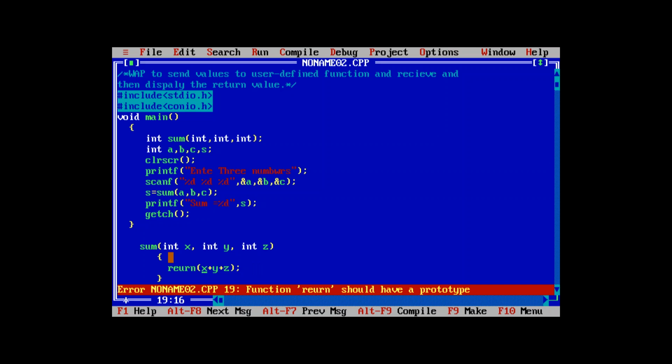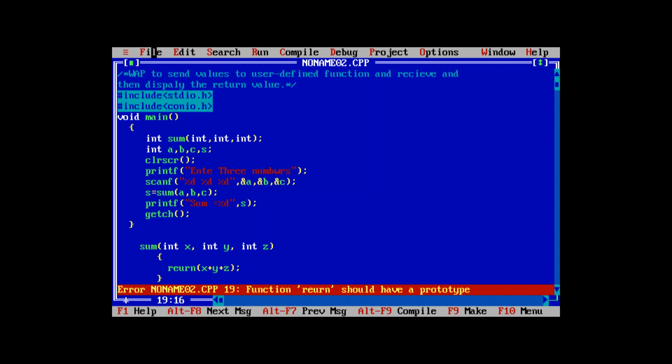So in this, the sum function is used for getting the input. So there is an error that the function return should have a prototype.